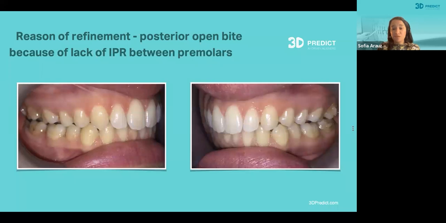And so this is a result because when you are not doing the IPR that is necessary, you are not correcting that tooth size discrepancy. And thus you might come up with those results that you would not want, such as this open bite, and that you can't predict, and we could not predict because the IPR requested in the treatment plan was not completed by the provider. So this is the result of not doing IPR, which I think is very good for you to see because there's a reason for IPR and when we request it.